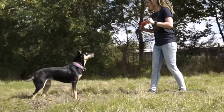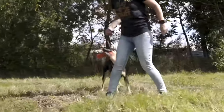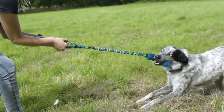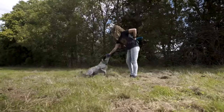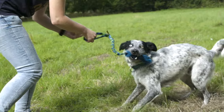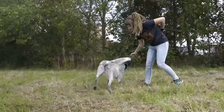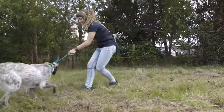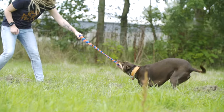One game that's really popular with the Brightfotastic is a toy switch type game. You'd start with two matching toys, and the idea of this game is to help create your dog's ability to switch between the toys. It helps encourage a leave command without them building up frustration. You start with one toy in front and one toy behind your back, engage in a game of tug as normal, then you make this toy completely dead and inactive, and as you do that you give a command such as 'switch', bring the other toy out, wiggle it and get them to engage and switch onto the other toy.